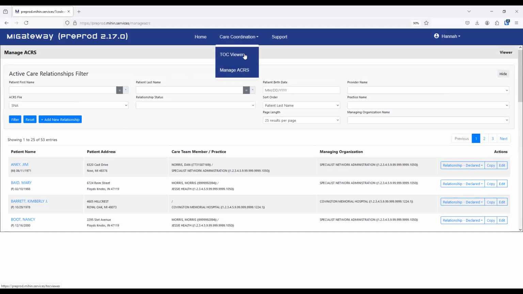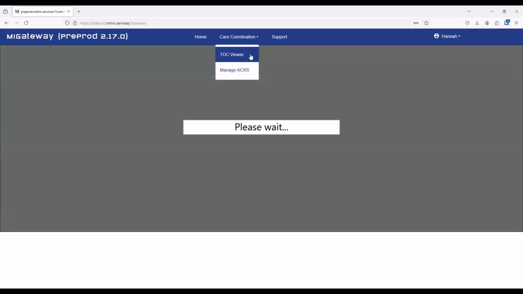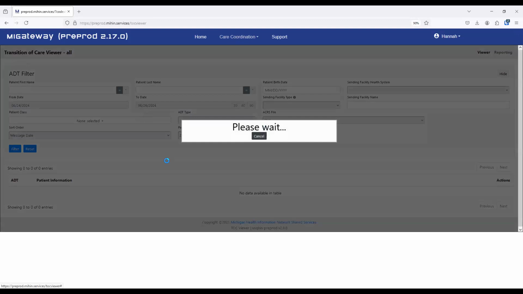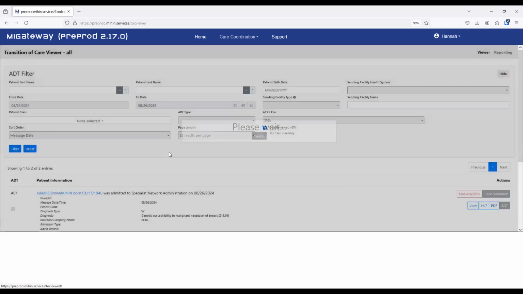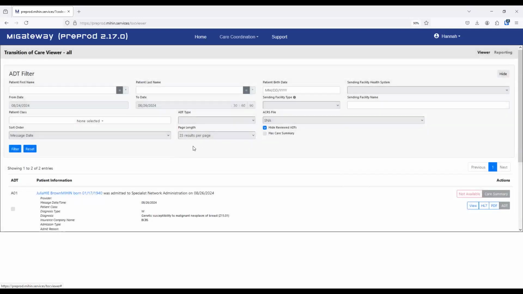Okay, I'm going to move over to TOC viewer. The transition of care viewer is a little different than the other two modules that we just looked at.